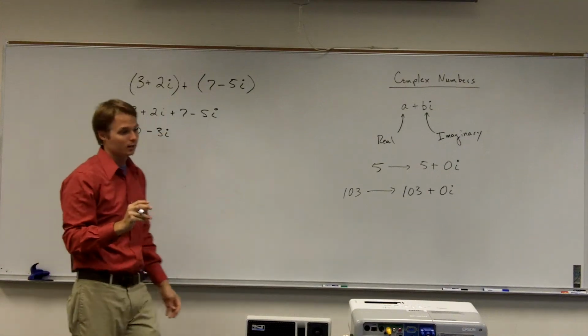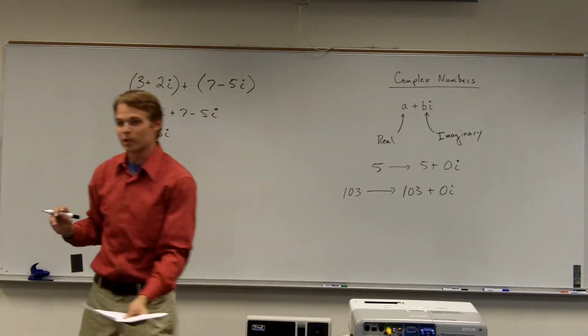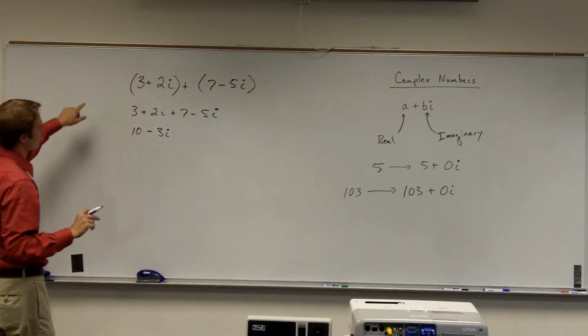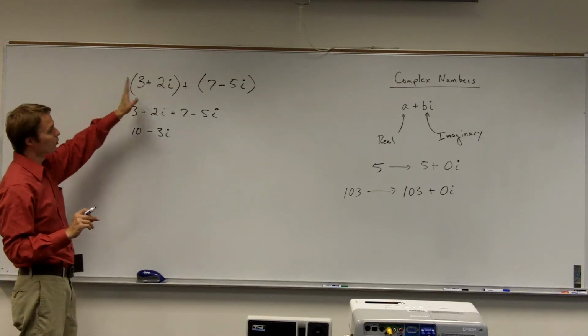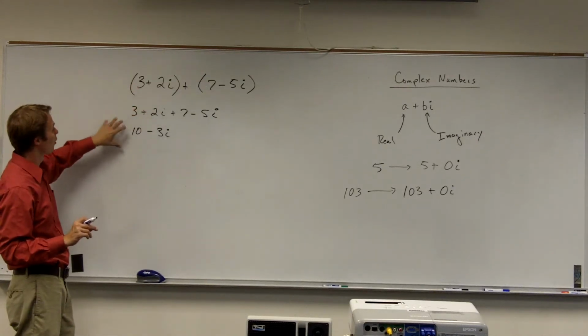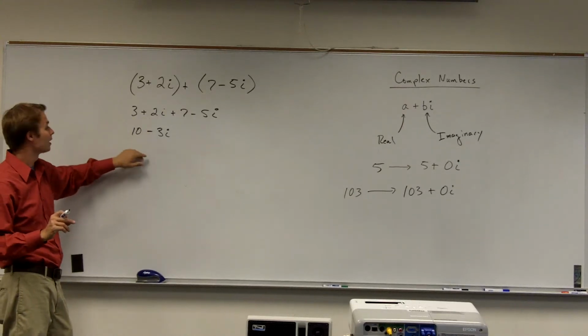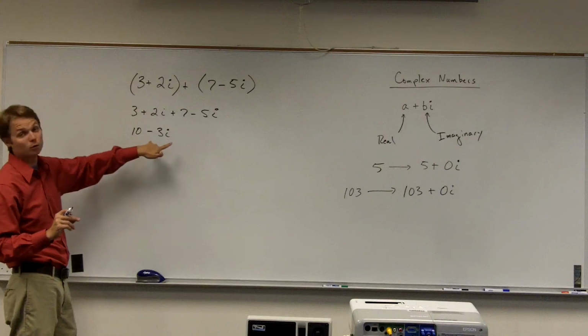So when we're doing the arithmetic, the addition and subtraction, we can treat it the same way that we were treating our variables, our like terms. So the idea is if you're ever doing addition or subtraction or multiplication or anything with complex numbers, you should always end up with something in this form, a plus bi, a minus bi. So you never want to have more than 2 terms there.